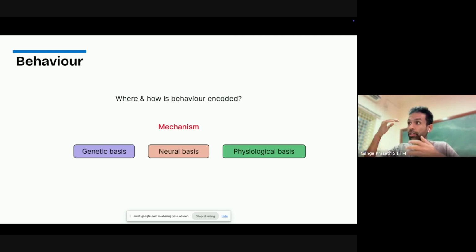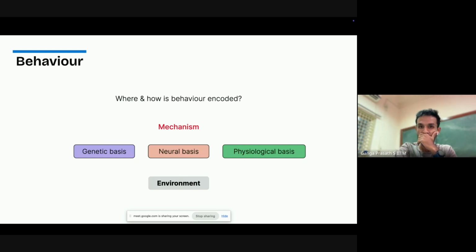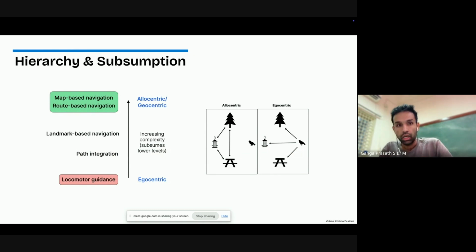Something that's hidden in the background and plays an overarching role is actually the environment. So if you want to explain a particular behavior, the mechanism by which it works can fall under any of these three categories.